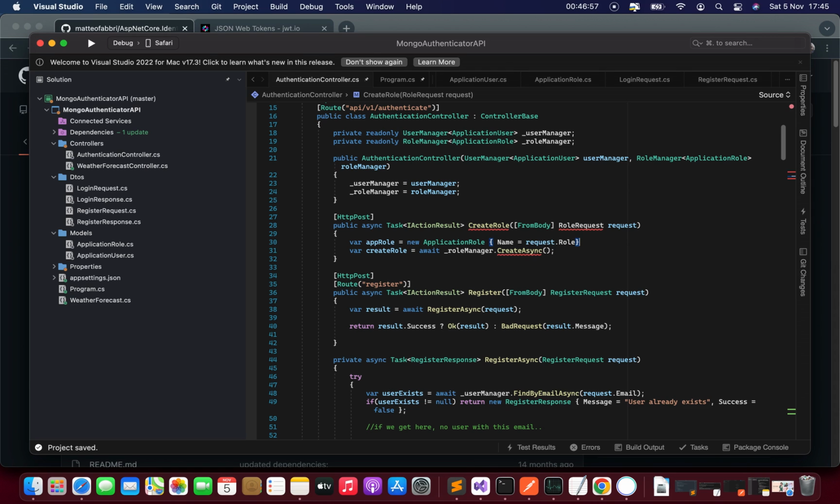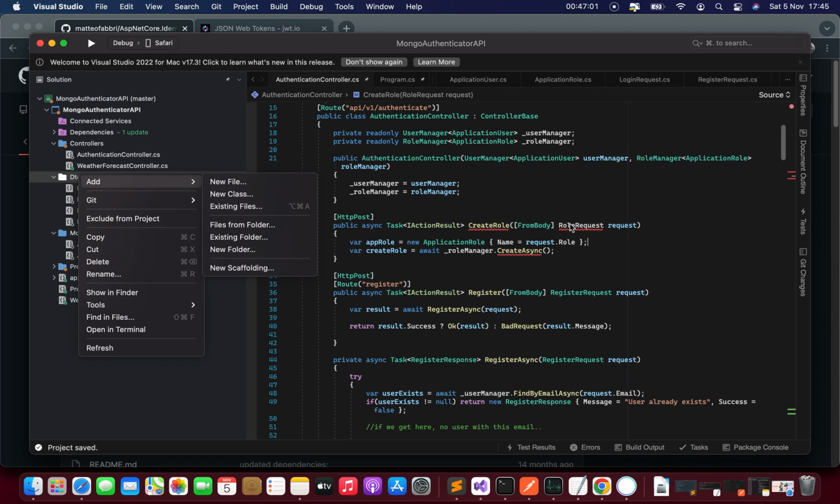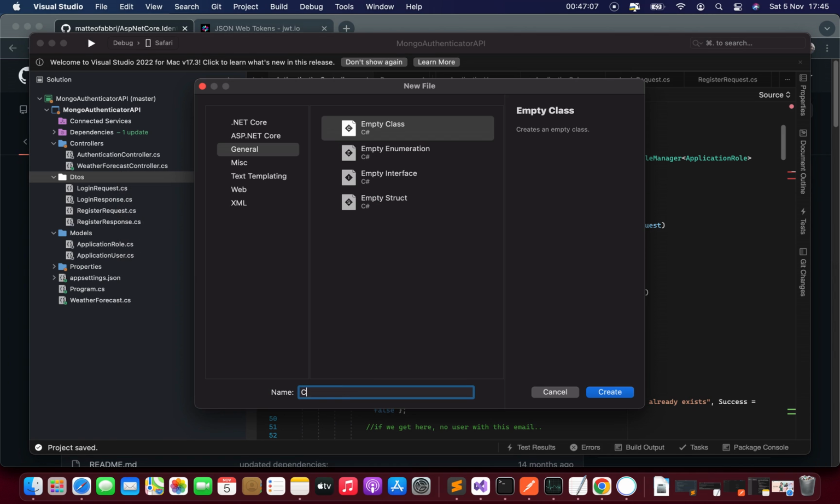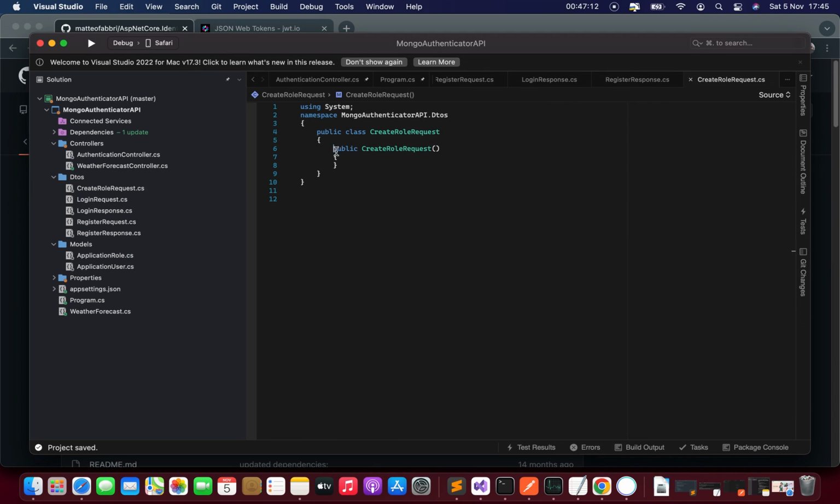So let's create a role request, create role request. It's a string, and the property name is role.